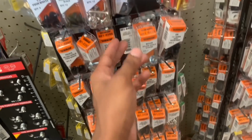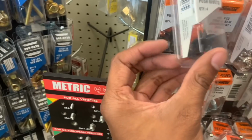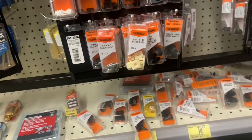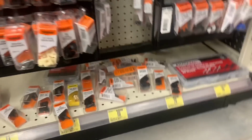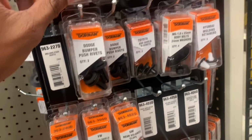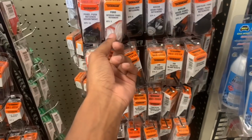The ones that's on the car already kind of look like this. You just put them in and pop. You ain't got to do no screwing or anything like that, which I'm definitely not trying to do. I'm not trying to make my job easy peasy, you feel me? Like these, you would just put them in and slap them in like that. But I need a whole lot of these. Might be actually cheaper on Amazon or something, which I might actually order. I think I need these too.